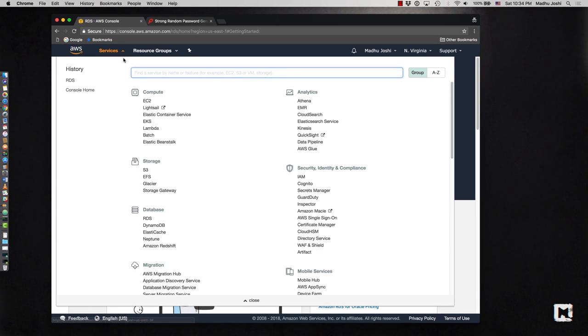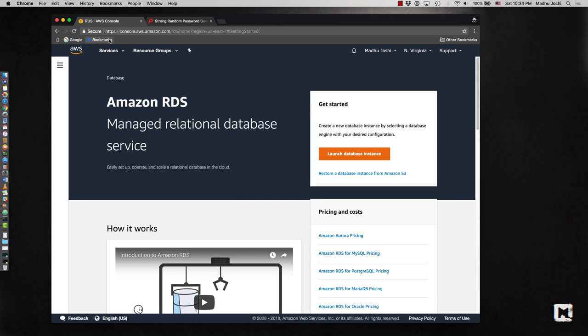This is the main console. So if at any point you want to look at the other services, you can click this services link, and then it shows you the main dashboard that we saw earlier. And then when you're done looking at the service, you can either close it or you can click on that particular service to get to the dashboard. So again, if you're done looking at it, you can just close it to make it go away.